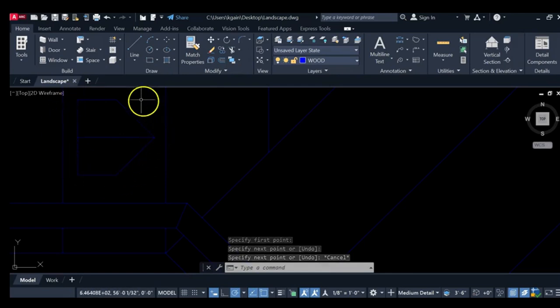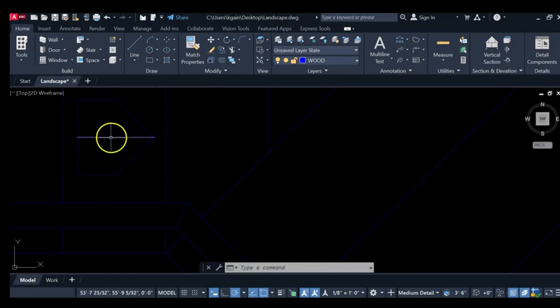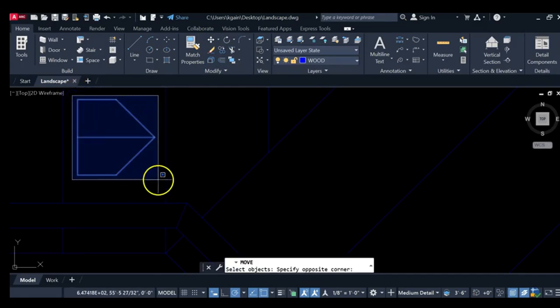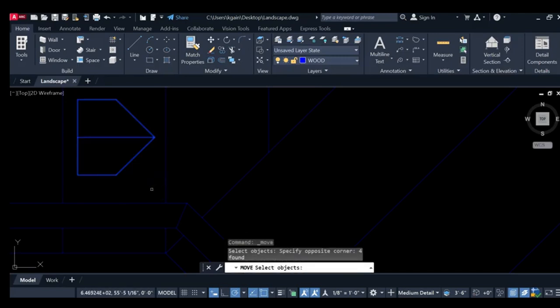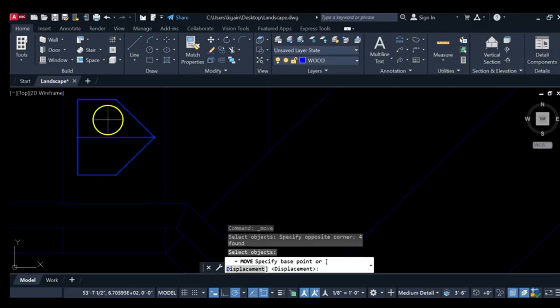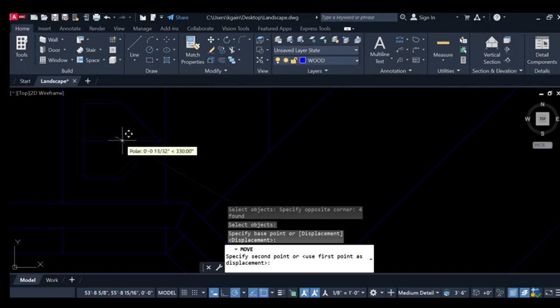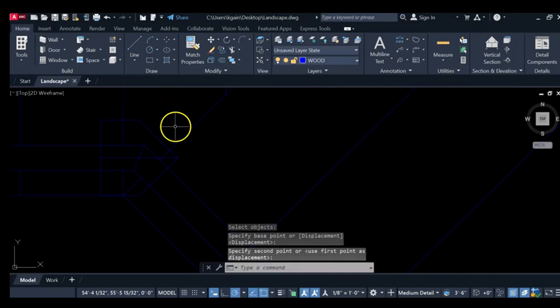I'm going to move this whole post from this midpoint to that midpoint. Up in your Modify, we'll select Move. I'm going to do a front drag by a simple single left click and a single left click. Select Enter because I don't want to select any more objects to move. The base point of displacement is going to pick it up here at the midpoint of your reference line and place it here at the midpoint of that reference line.